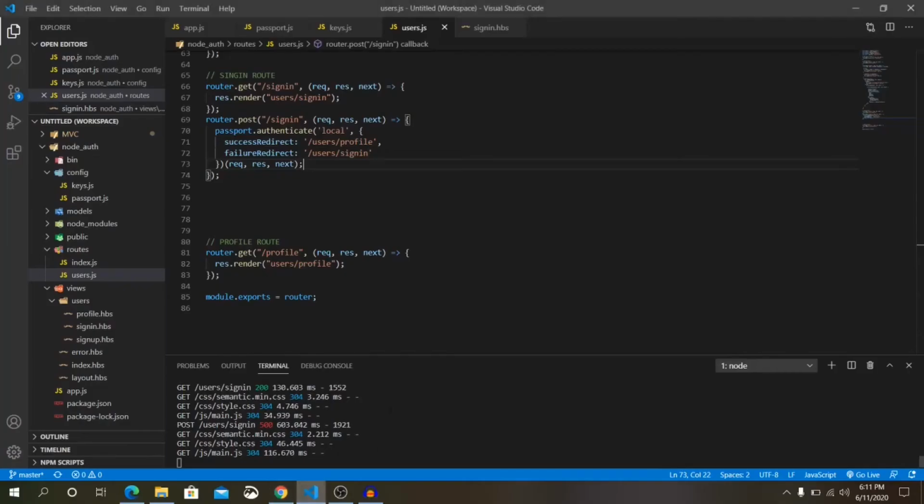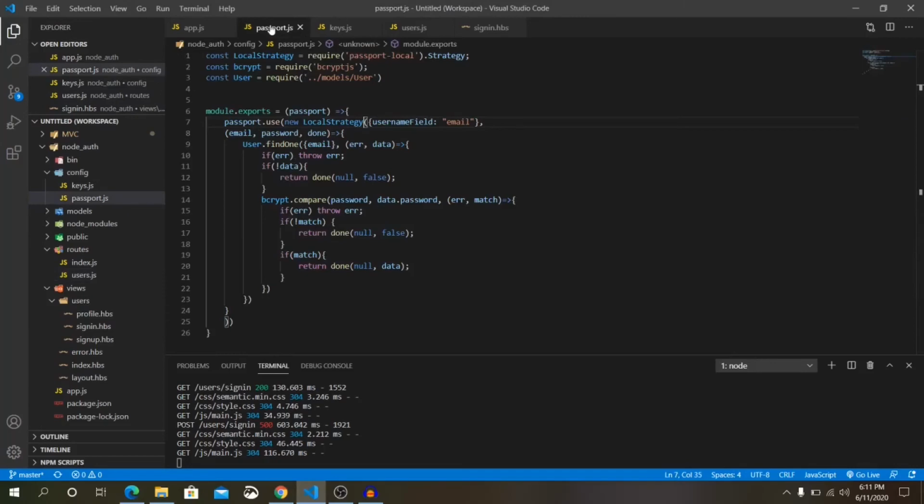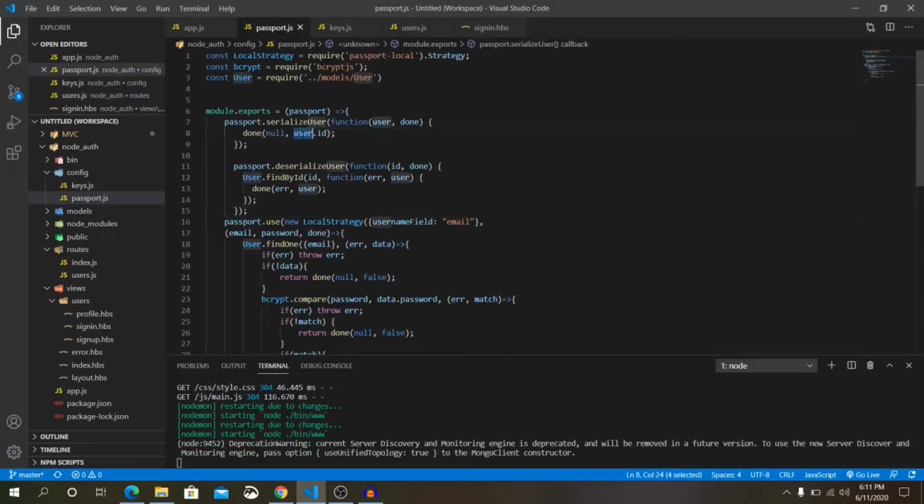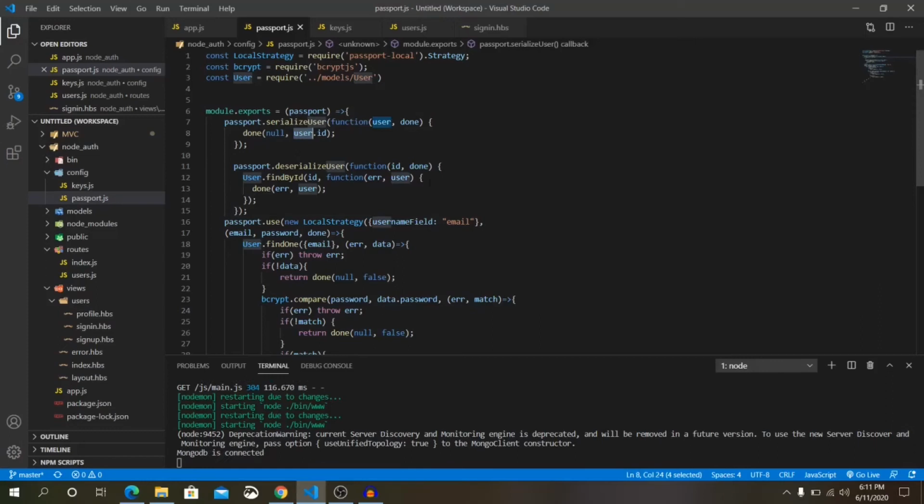Copy these two functions, and in passport just paste it at the top of our passport.use. Serialize user.id. We do need to find user.